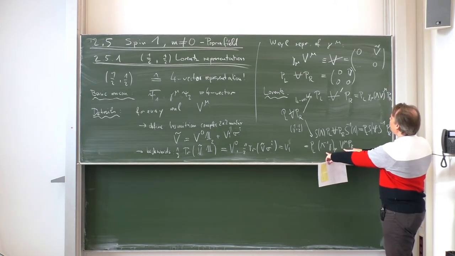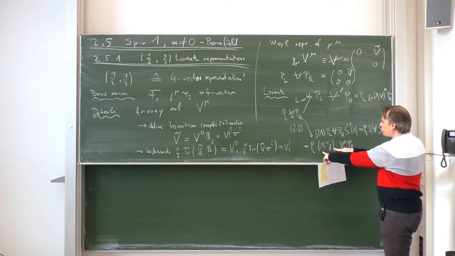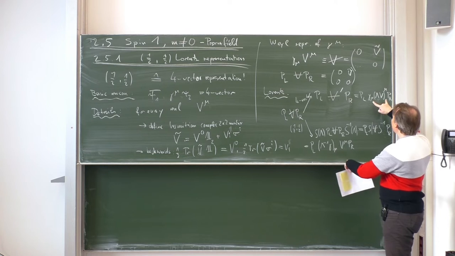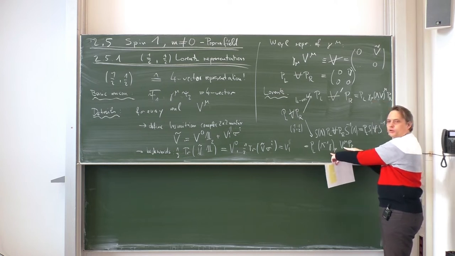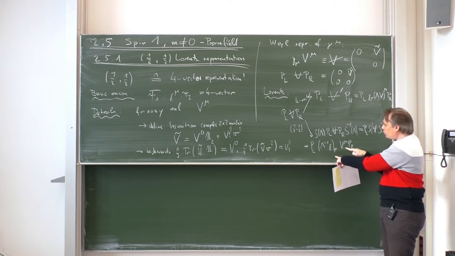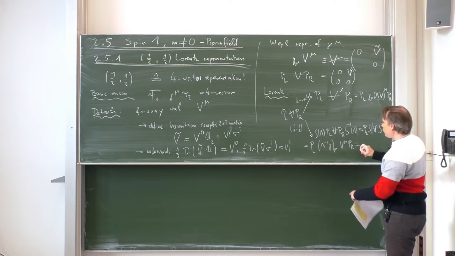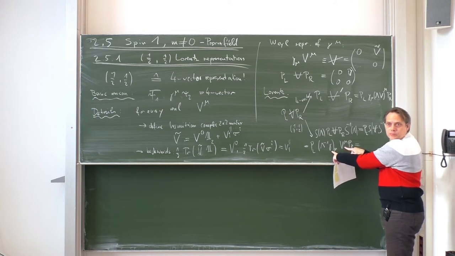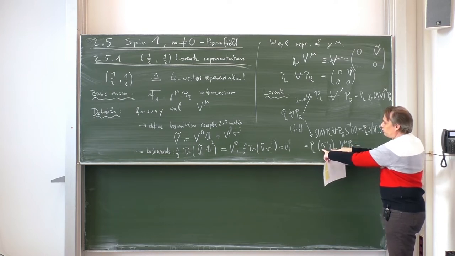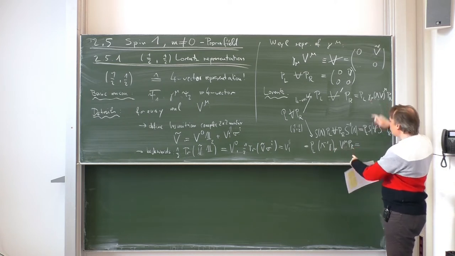Okay, now we compare this and that is the same because here we have a scalar product of two four vectors. Here we also have a scalar product of two four vectors. A scalar product of two four vectors is invariant if you multiply both four vectors with a Lorentz transformation matrix. So this is the same as if I multiply both here with lambda. If I multiply both with lambda, then the lambda to the minus 1 drops out, and here I get lambda. That is the same as what we have here.